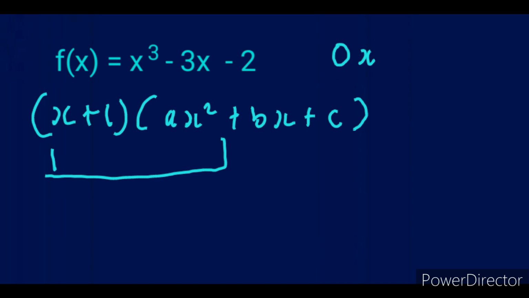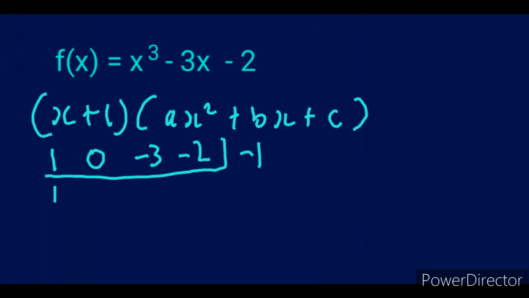This is where a lot of students make mistakes when it comes to synthetic division. Notice, when x squared doesn't exist, it means the coefficient is 0. So you'll just put down 0. And c is negative 3, and d is negative 2. So what you'll do is put down your real factor. Negative 1 was what gave us 0, even though he has written plus 1. What worked was negative 1.